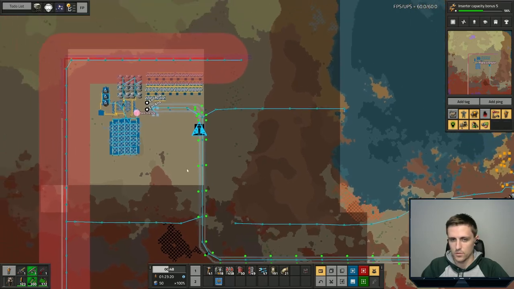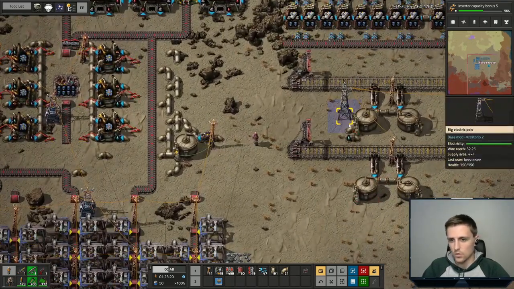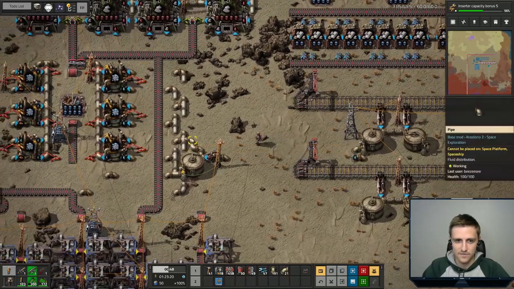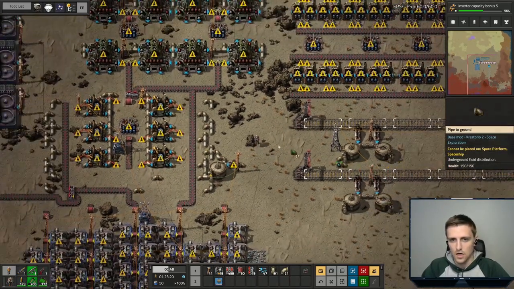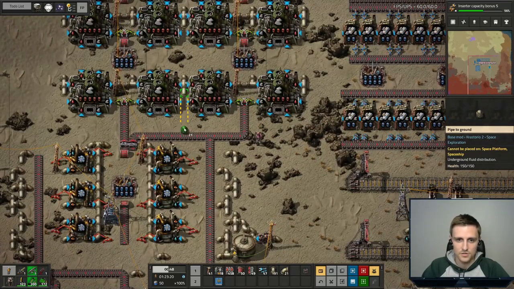It's still hooked up for the oil, of course, and we have two stations set up. This one is gonna be for sulfuric acid because I've hooked it up to the sulfuric acid, but we also need to hook up pyroflux, and I'm trying to figure out exactly how we're gonna do this because actually, you know what? It can fit right in here.